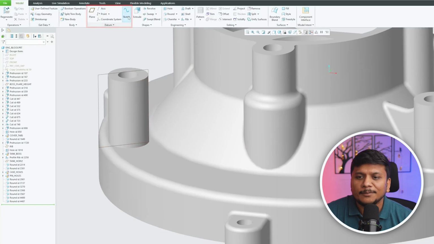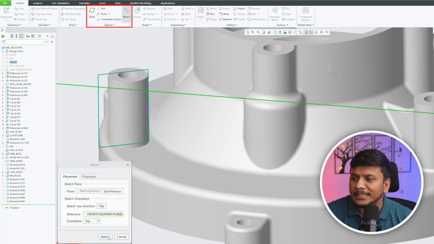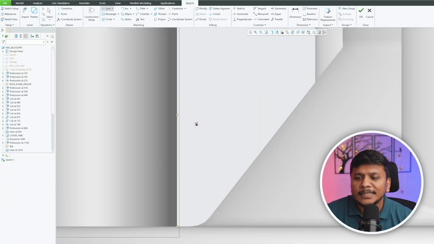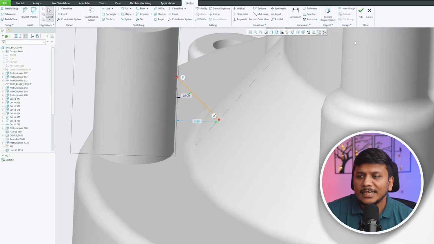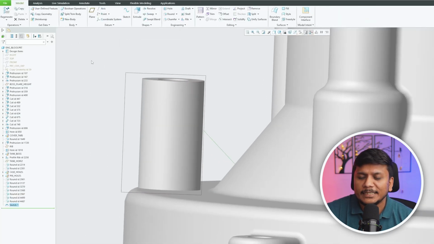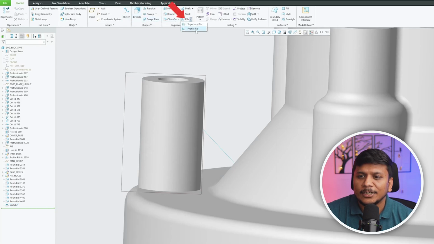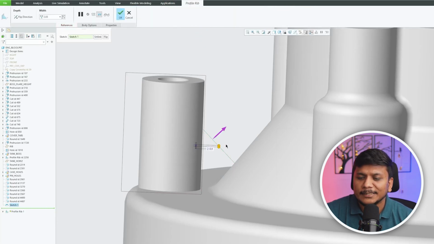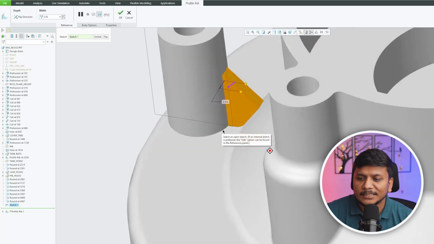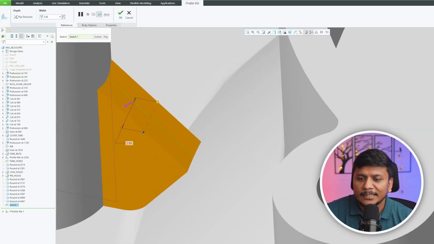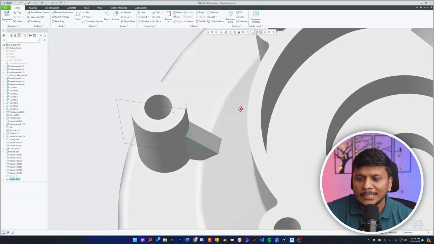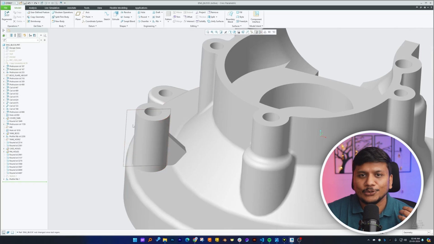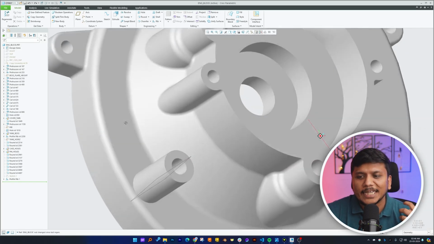So let me go to sketch and create a sketch for our rib. In the case of creating a sketch for a rib, you just need to keep it open, just like this one. Now let me click on complete. And now again, let's click on rib, Profile Rib, and then select this profile. Let's change the direction, and in this way, guys, again we have added this rib. Now hit OK, and there we go, guys, we have successfully added this rib. So in this way, guys, we understood by creating a sketch how we can create a rib.